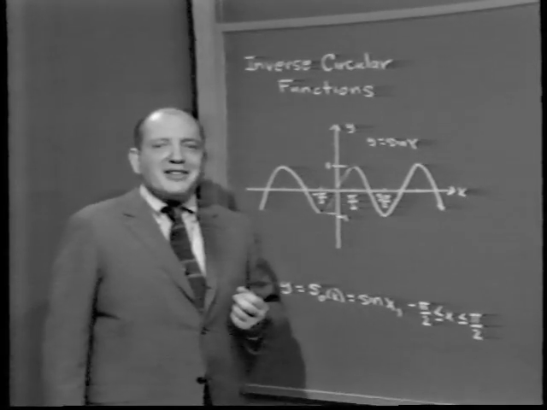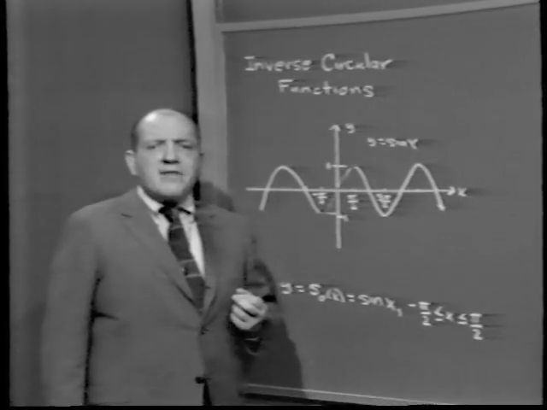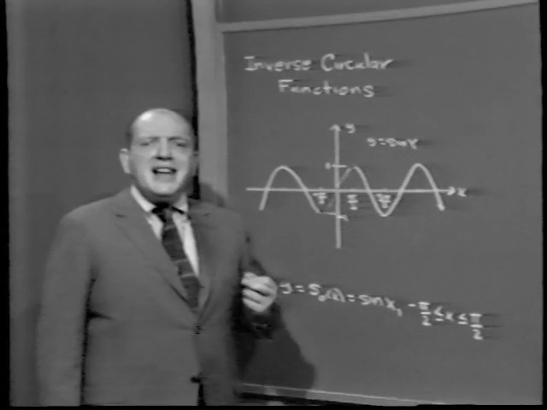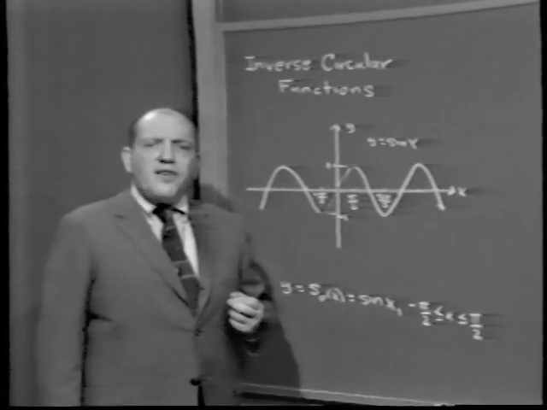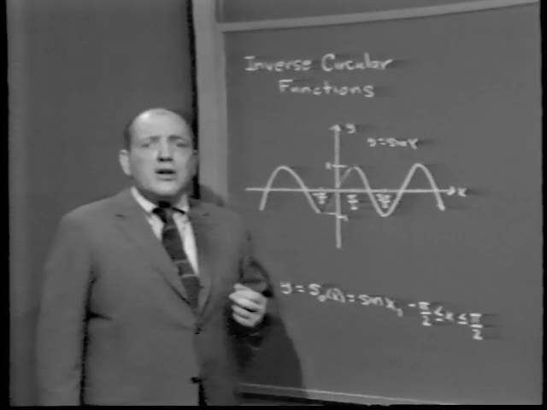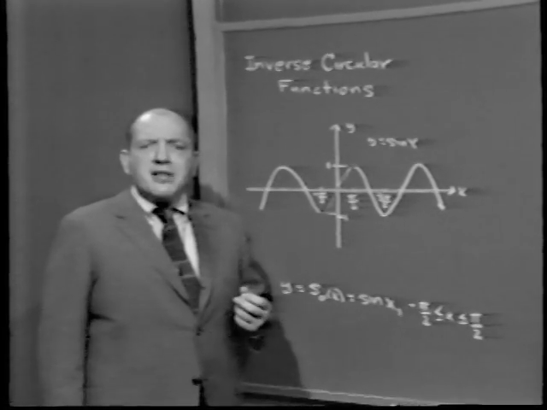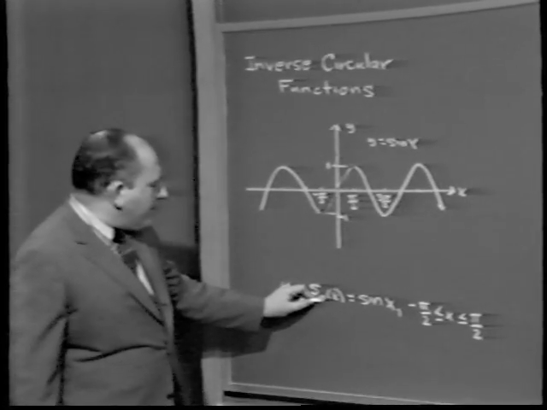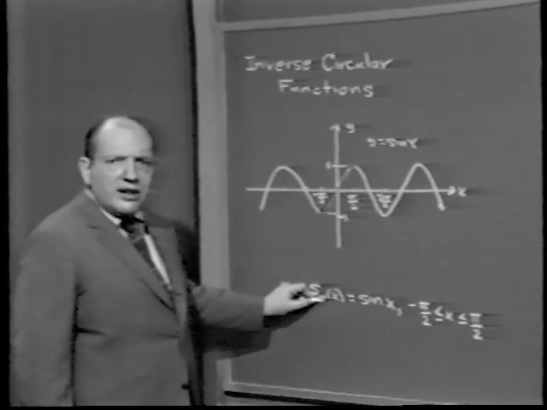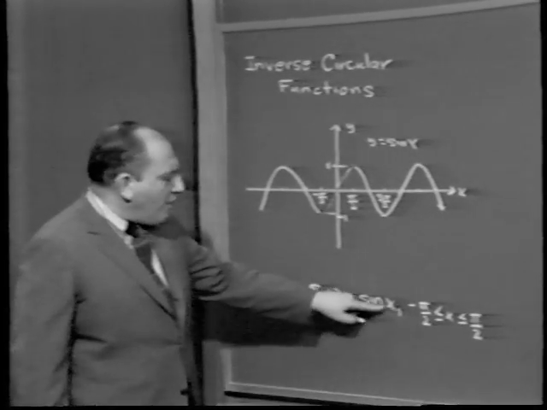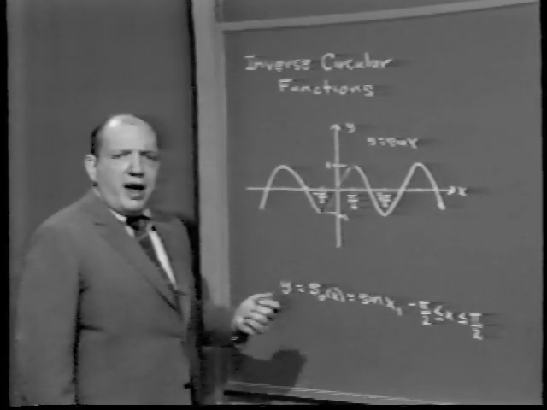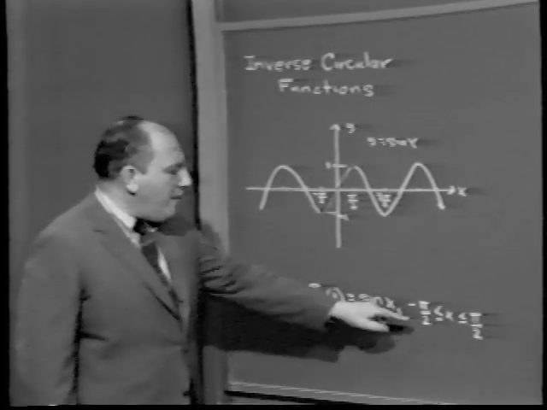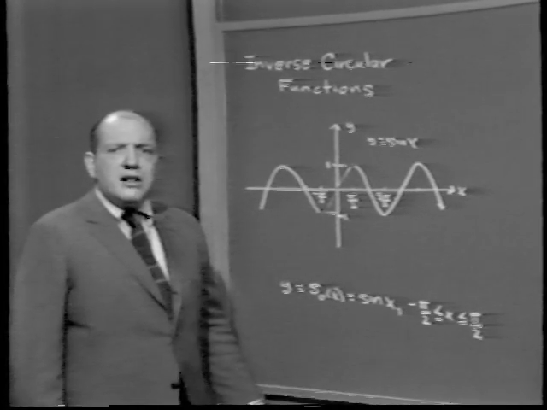Recall that when we talked about defining functions, we said that to specify two functions as being equal, it was not enough that the function machine was the same. The inputs had to be the same. In other words, to be equal, the two functions had to have precisely the same domain. So notice in this sense, there is a big difference between S sub 0 of x and the function that's being called sine x. What is the big difference? Well, for the function that's called sine x, the domain is all real numbers. For the function called S sub 0 of x, the domain is only the closed interval from -π/2 to π/2.